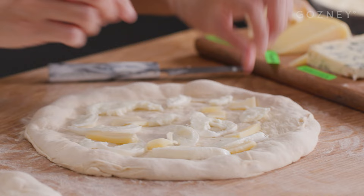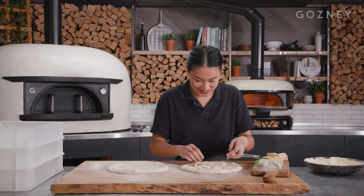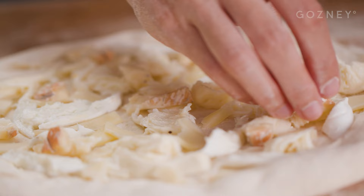I like using mozzarella as the foundation of a four cheese pizza because we all love that gorgeous, stretchy texture that it gives a pizza. Next up, we're going to put down our taleggio — it's so gorgeous that I can't resist being a bit generous with this one. So we'll go easy on the gorgonzola because it's not for everyone. I just like to make sure that there's one piece of gorgonzola for everyone.